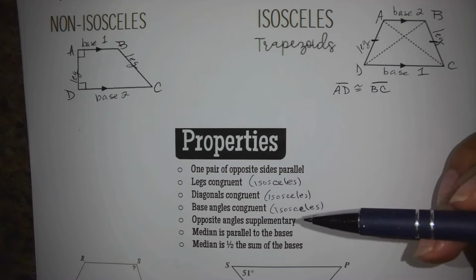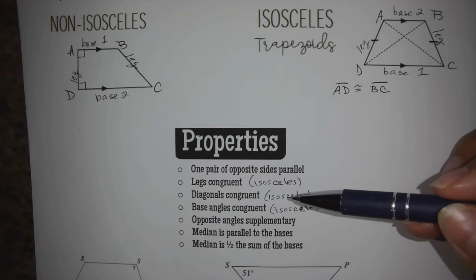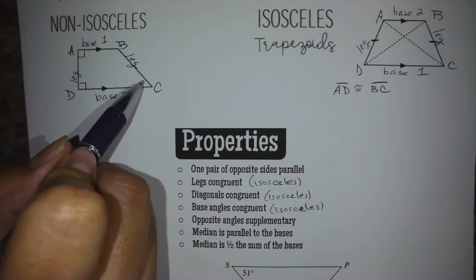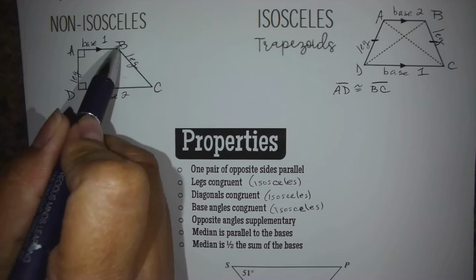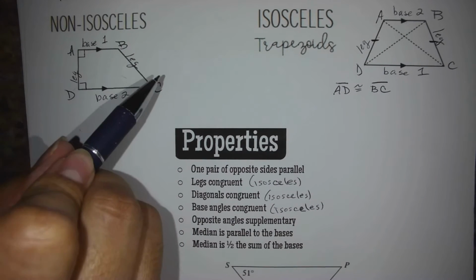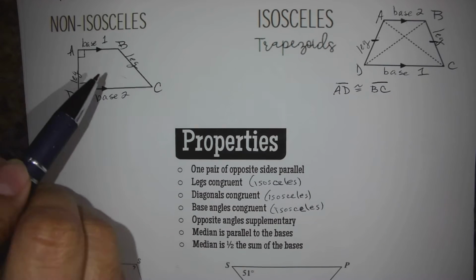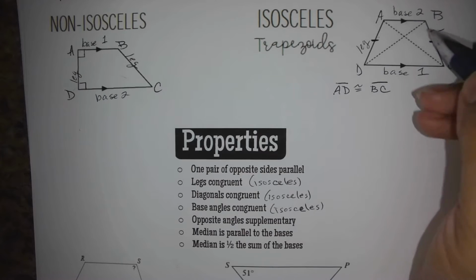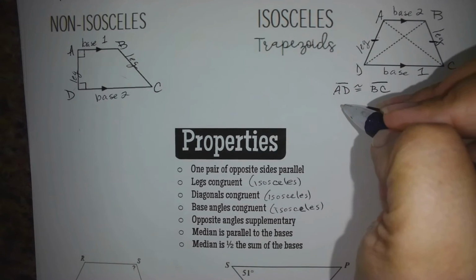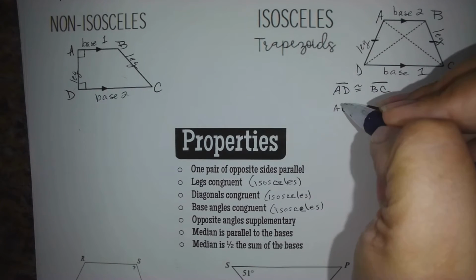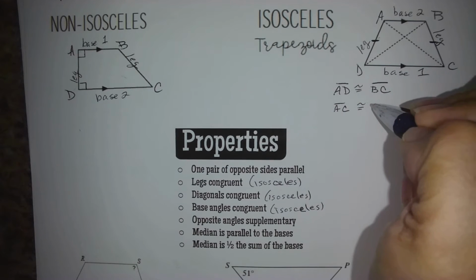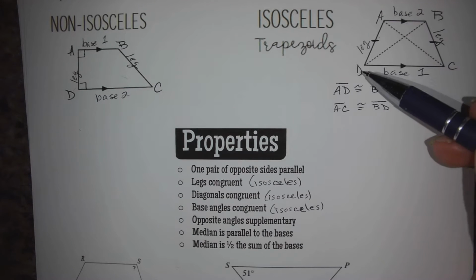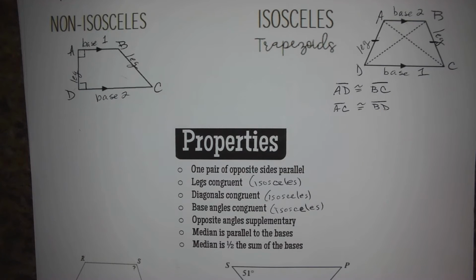We're also going to make note that the diagonals are congruent. This is for the isosceles. Notice that if I was to draw my diagonals here and here, they would not be the same because from A to C is a lot farther. So that means AC is longer. So in this case over here, the isosceles, however, we do have AC is congruent to BD. These distances would be the same since the angles are the same.